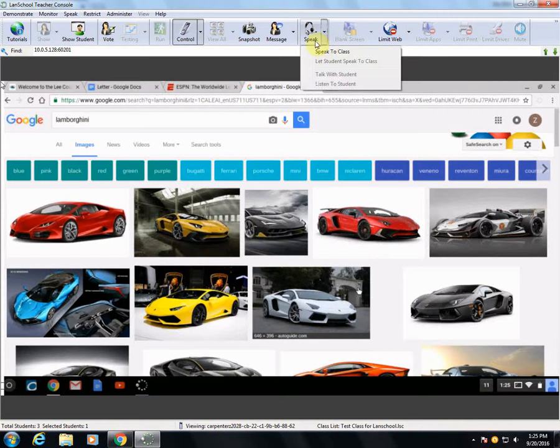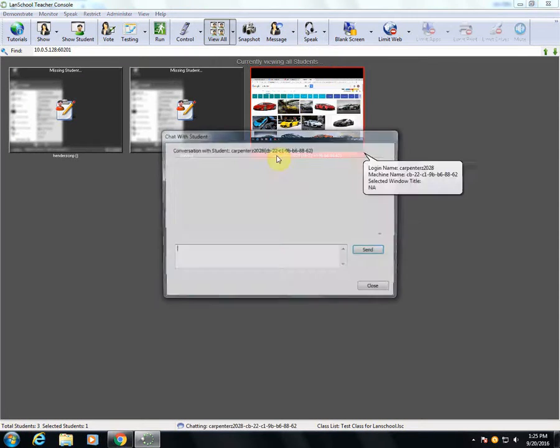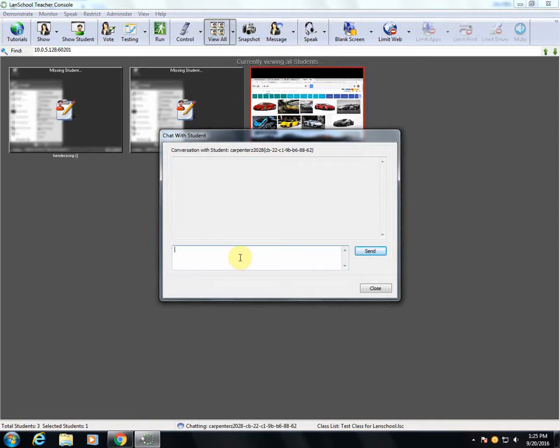If you want to simply message the students and then click control to get out of full screen again. Notice how I'm doing that. If I want to chat with that student, I can click here and he can converse back and forth with me. If you want to ask him what are you doing, then he has the option to respond to me. Research for my paper. And so he can respond to me and tell me that.